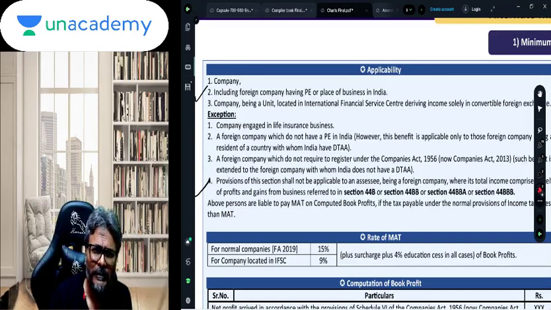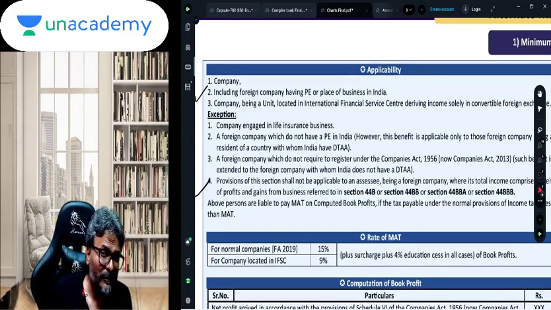Now that is for a very good reason, students. As we all are aware, as per the Companies Act, unless and until the foreign company has a place of business in India, it is not required to maintain the books of accounts. And books of accounts are necessary to get the net profit, and the net profit is the base amount to calculate the book profit. So everything is interlinked.